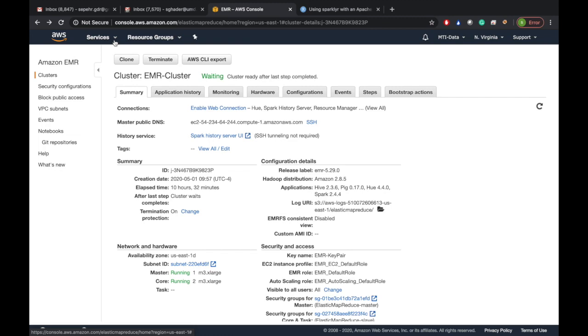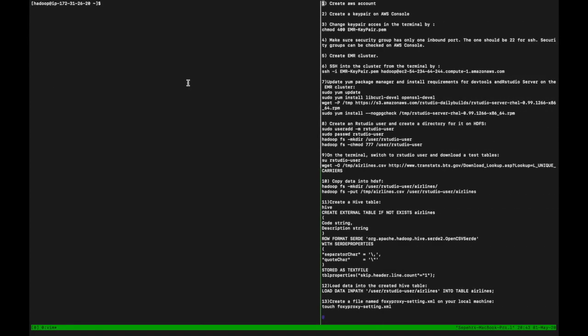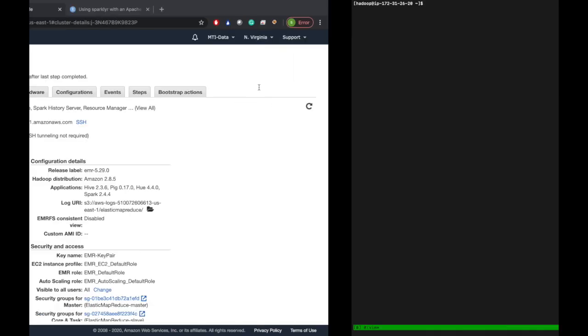Because of that, you need to set up a key pair as the first step. The second step would be to change the security setting of the key pair. And also you need to have a security group set up on AWS. So let's go through these steps first.